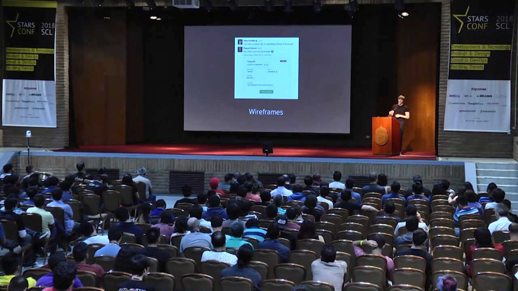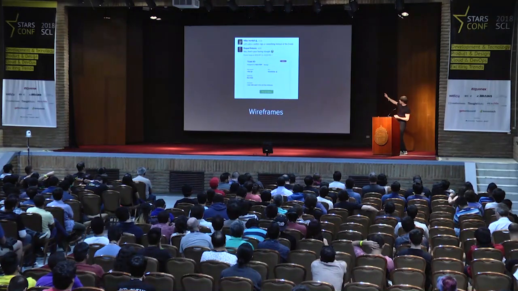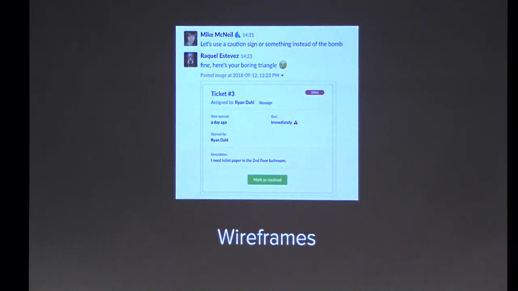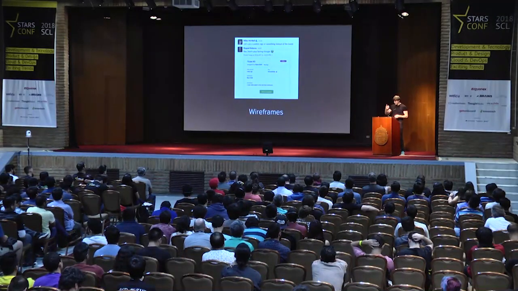So in this case, we wanted an icon next to the status in this ticket UI here. And originally, Raquel here came back with some kind of icon or a bomb icon. Then I asked, hey, maybe we could do something a little bit more conventional. And then here's the boring triangle. So we kind of communicate with wireframes. And even though Raquel is totally capable of just putting that in the code, I don't want her to have to change it in the code because that's really defeating, right? It sucks to have to change something you just did. And you're probably seeing a pattern here, like assigning people things that you know they are not necessarily going to succeed on is kind of a bad experience and it can create cultural problems.